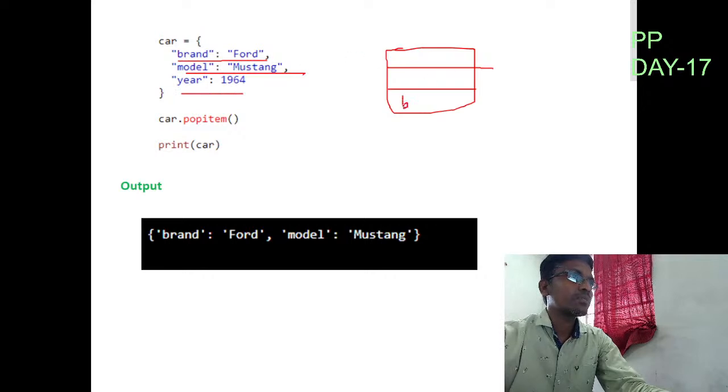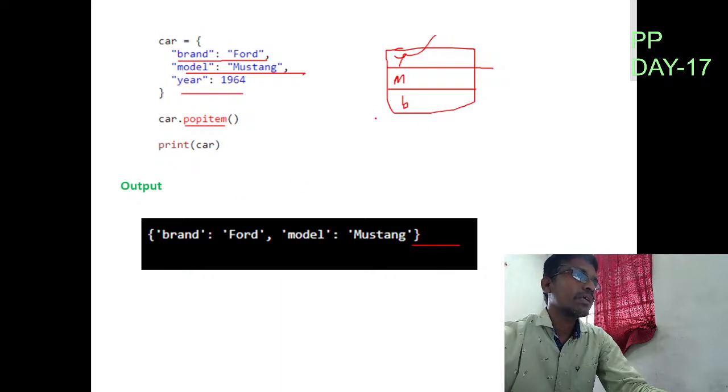That will be at the bottom of the elements, and the second value, model, will be on top of brand, and year will be on top of the model. Now by using popitem, it will pop the element at the top of the stack. In this example, the top value is year, so it will delete that value and produce the output.